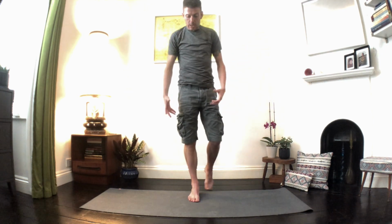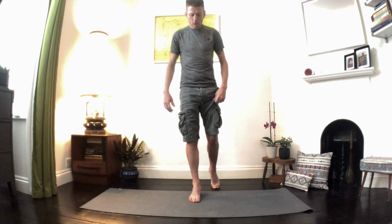Let's do the same on the other side. So steady the right foot. So always beginning on that nice steady foundation. We're going to float the left knee nice and high. We're going to reach down, catch a hold of that big toe with the left hand. Take our right hand to the hip.